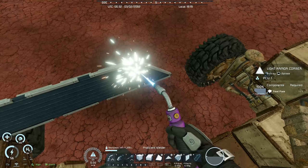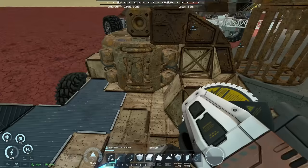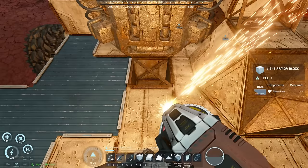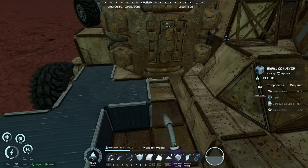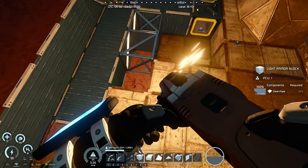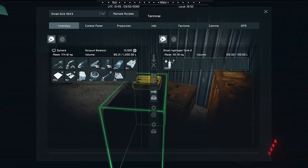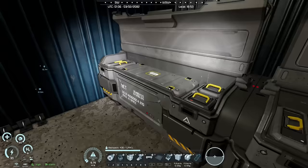Roughshod repair. Perfect. Oh, nuts. That's not going to work. I was about to try and grind that out to get to conveyor it up, but I think I'd be better off cutting through here. That. And then one more block. I can get to it. Conveyor in there. Cool. Now I should be able to hook up at least one tank here. Maybe I'll do two so that I've got a little more fuel supply. Oh, hydrogen bottle. That's going to be handy when my hydrogen... Warning, hydrogen low. Warning, hydrogen low. Those kinds of warnings come up.